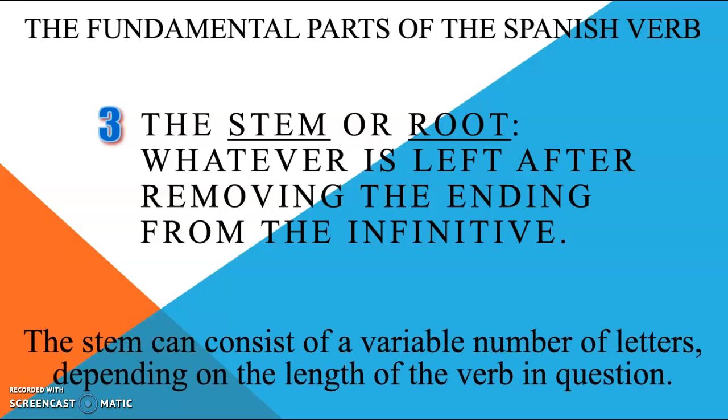So the length of your stem can depend on just how long your verb is. So in Spanish, we have some verbs that are only 3 or 4 letters, and we have others that are a lot longer. So depending on how long the verb is, just depends on how long your stem will be. So all you need to do is, again, just remove the last two letters. Whatever is left over is your stem.